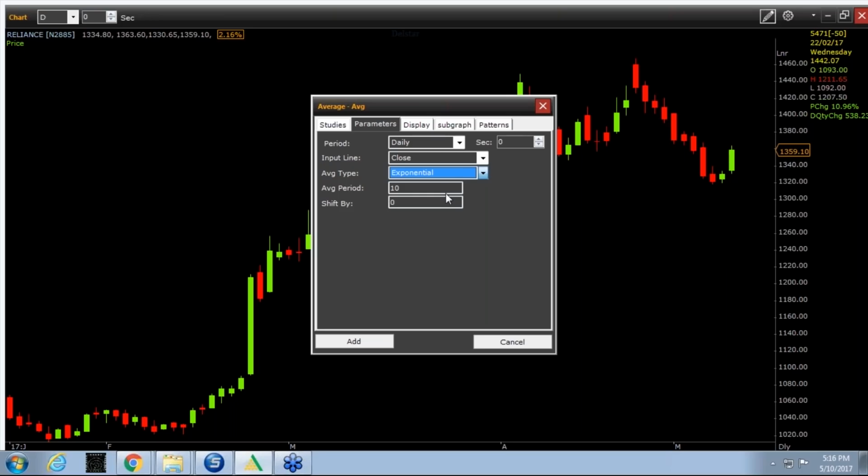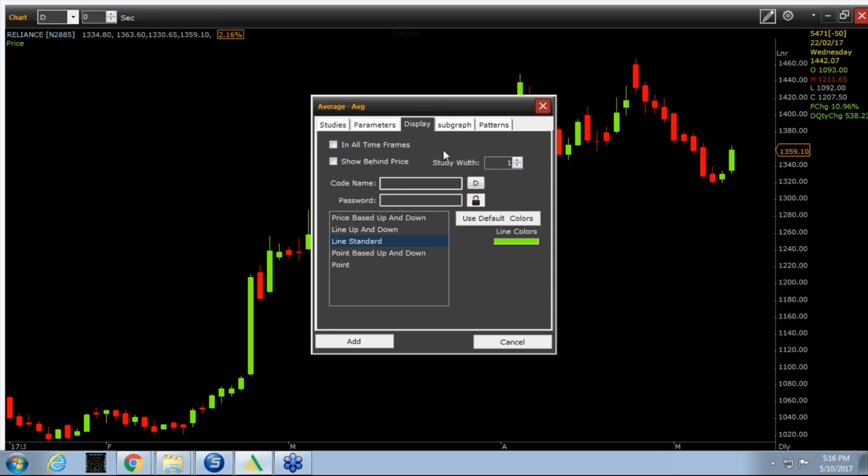So if you're looking at it from a short term perspective, the short term trend, then use ideally a 10 period exponential average. Even a 30-day exponential is good for a medium term trend, but for long term trends, a 100-day moving average, a 200-day moving average, for that you can use your simple moving average. So now, since we are doing an exponential, we have chosen the exponential average here, and the average period here is 10 days, so we leave it as default.